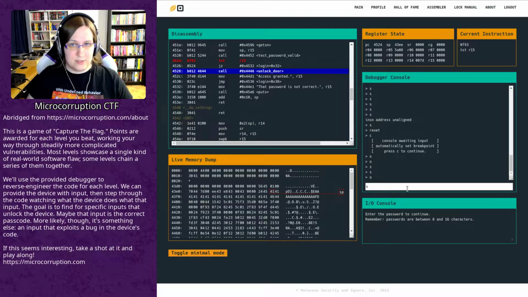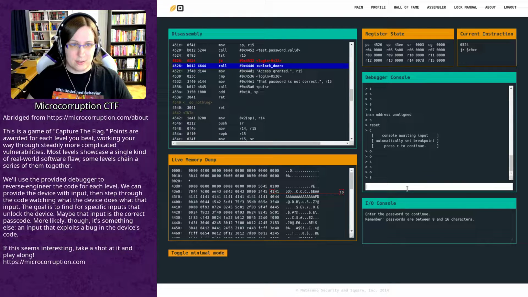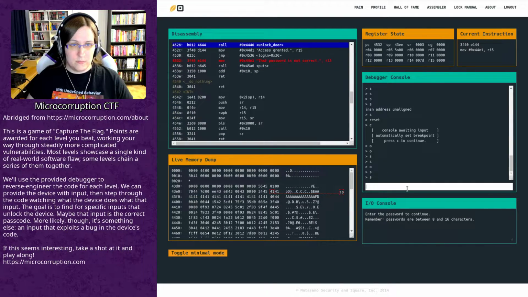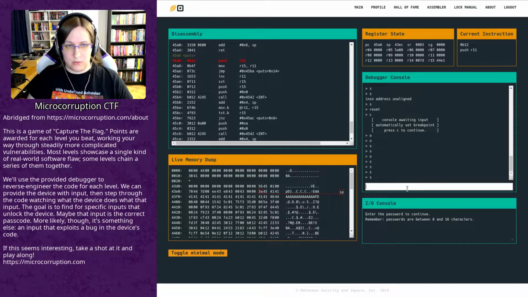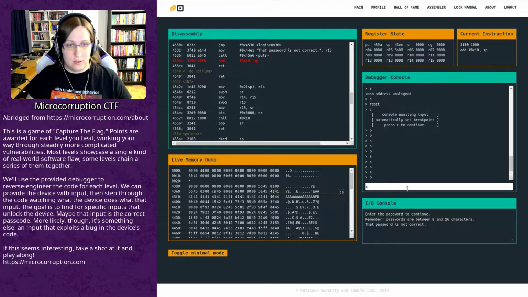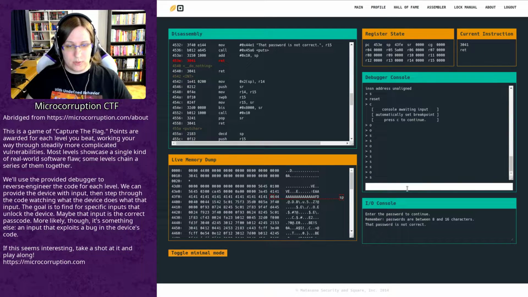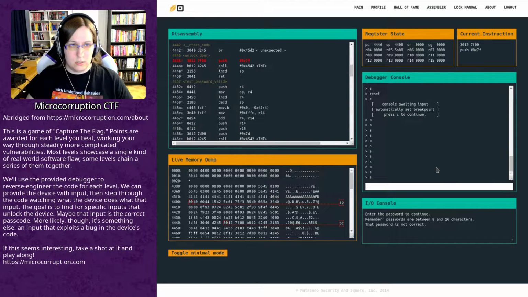We're going to test R15. We know that it's not correct. So it's going to tell us, hey, you screwed up, password's not correct. Step out of puts. Then we're going to add 10 to our stack pointer. Stack pointer is now pointing at 4644, which we put in. And then we're going to call return, and we're at unlock door.